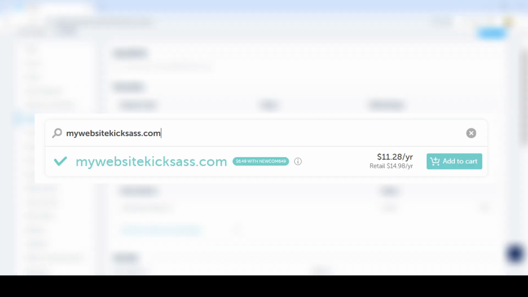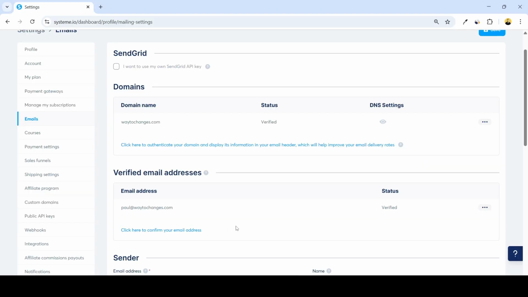The good news is a custom domain is really cheap. You can grab one from namecheap.com for around $10 to $15 a year. You don't need hosting, you just need to buy a domain and you can do it very cheap. I know I promised this is going to be a free tutorial, but come on guys, it's like $10, and if you're serious about making money online, sooner or later you will need a domain.